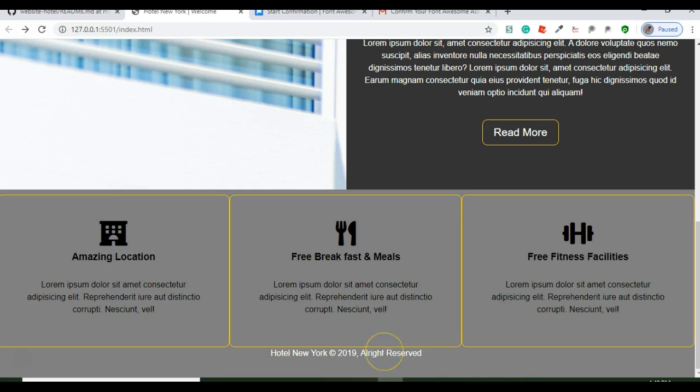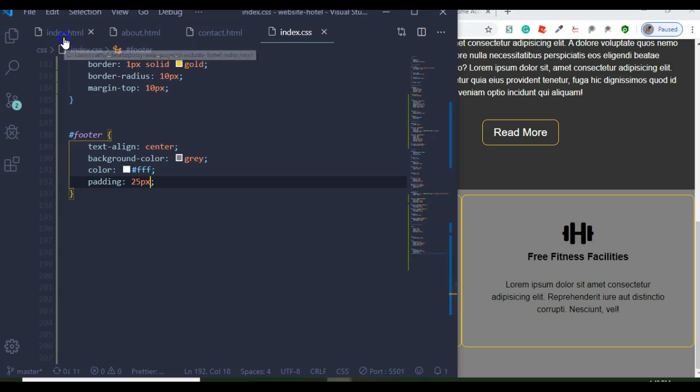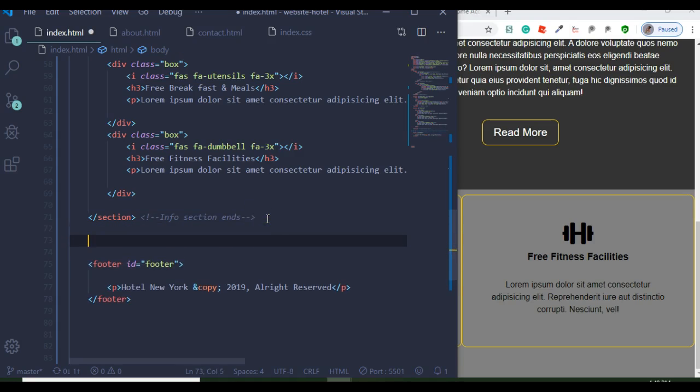Still it's not working right, we floated all these three divs. When you float divs, then you also have to clear it. So to clear the float, what do you have to do? You have to create a div in between section and footer, a div with a class clear.